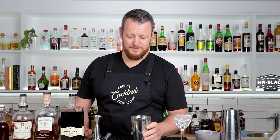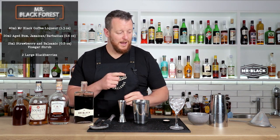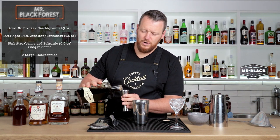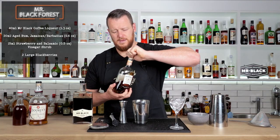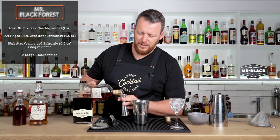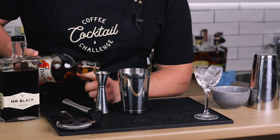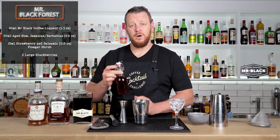First is Mr. Black Forest. This calls for 40 ml of Mr. Black cold brew liqueur after I muddle two blackberries. So 40 ml, 1 1/3 ounce, followed by an aged rum, 20 ml. I'm actually doing a blend of a Jamaican and a rum from Barbados. 20 ml, 2/3 ounce in total. Then a strawberry and balsamic shrub.